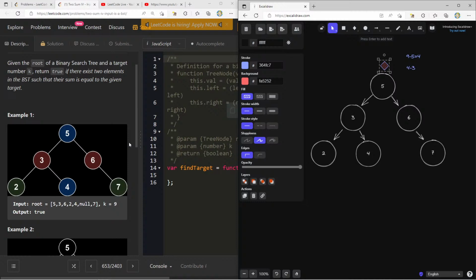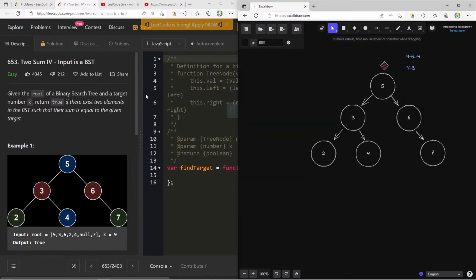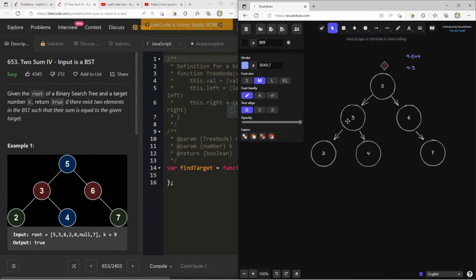It must be because the property of it being sorted might be able to help us out here. Well, definitely, because it's a binary search tree. There's no way I want to solve this problem without taking advantage of that property. So I would like to do it in log n time.